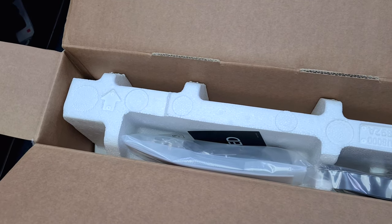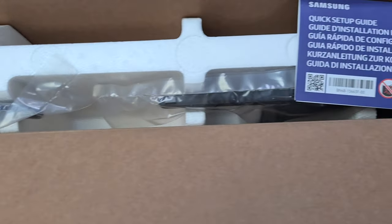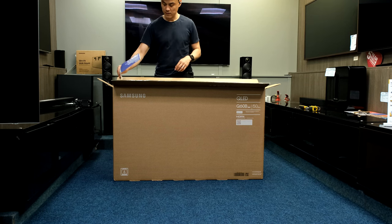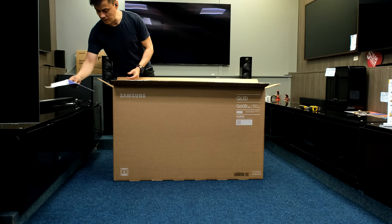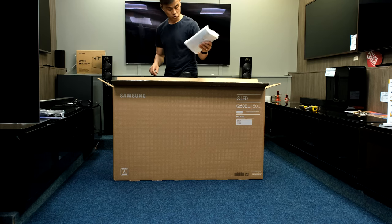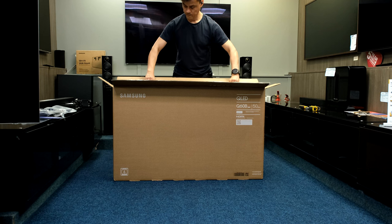Top of the box, first of all, we've got the instruction book and remote pack. 2 feet there, quick setup guide, and that's about it. So, quick setup guide, pedestal feet, instruction book and remote pack.